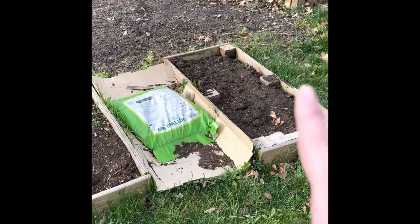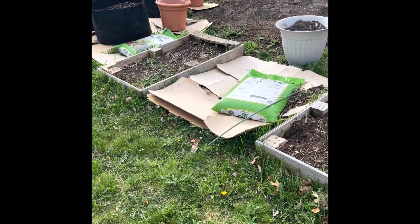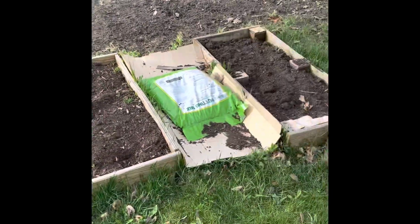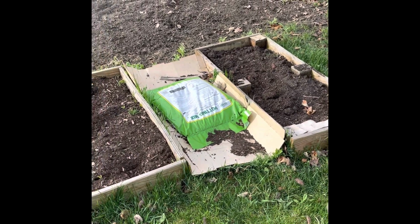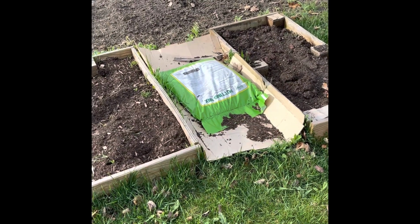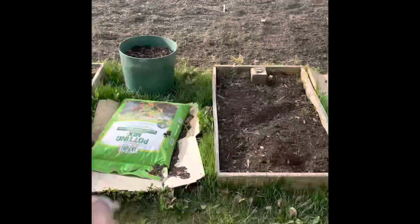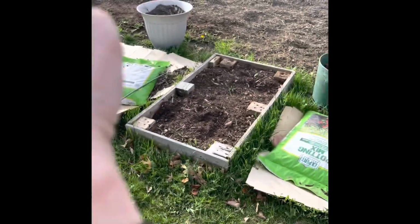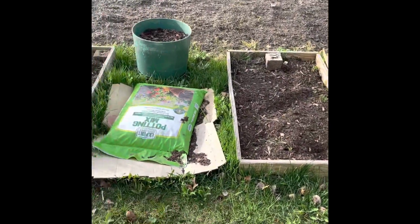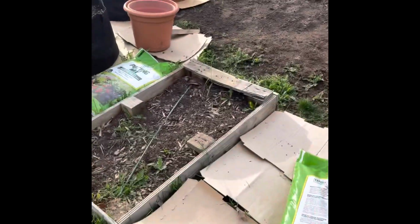All right, over here we have 1, 2, 3, 4 small raised beds. Usually I put herbs and different things in here, but it didn't work well last year. So I'm actually going to do a trellis between these two and a trellis between these two, and I'm gonna do my cucumbers here. I just think that might work a little bit better. And then I'm trying to kill my grass here, so I could do different things.